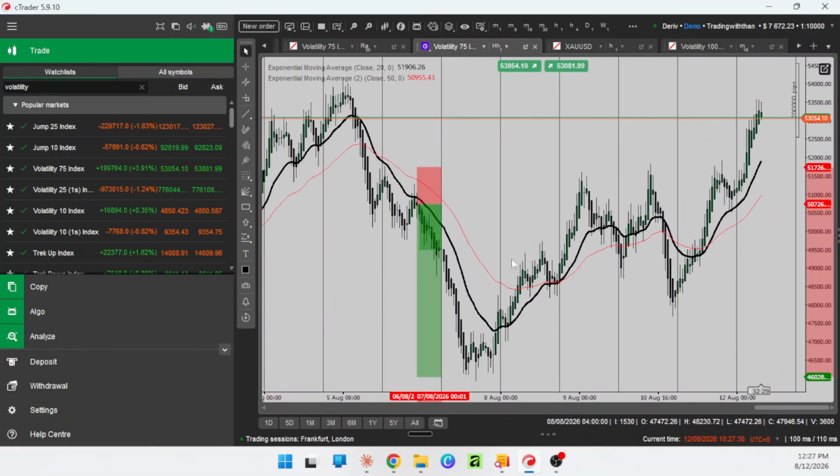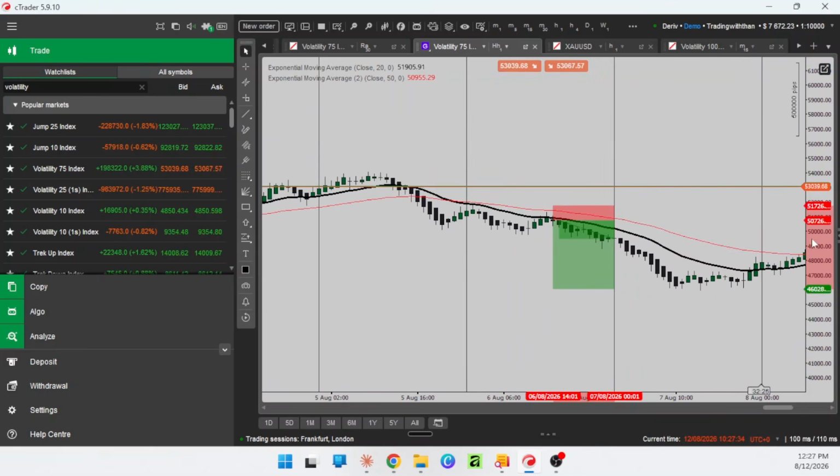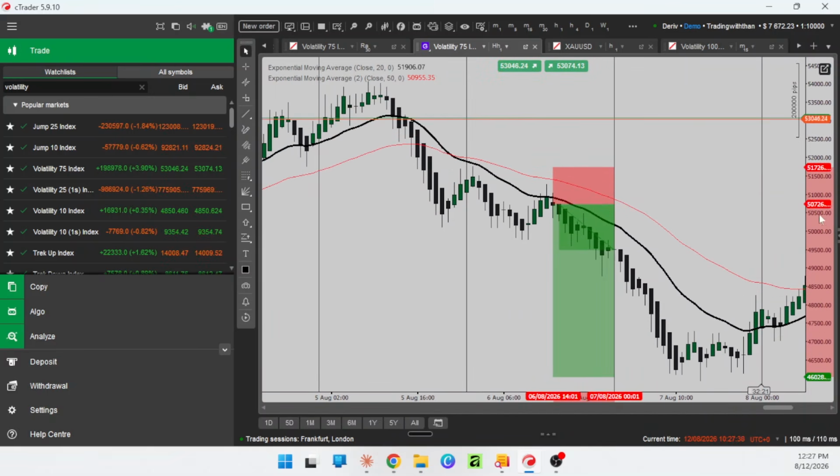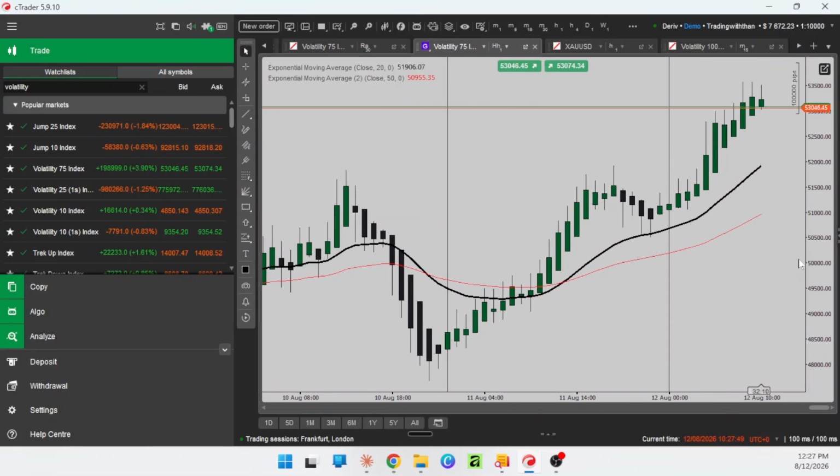And the opposite is if the market is going to the downside, right? If the market is bearish, we want to look for when the 20 EMA is below the 50 EMA, and there's a little bit of gap between these EMAs right here, right? So that simply means the trend is strong.